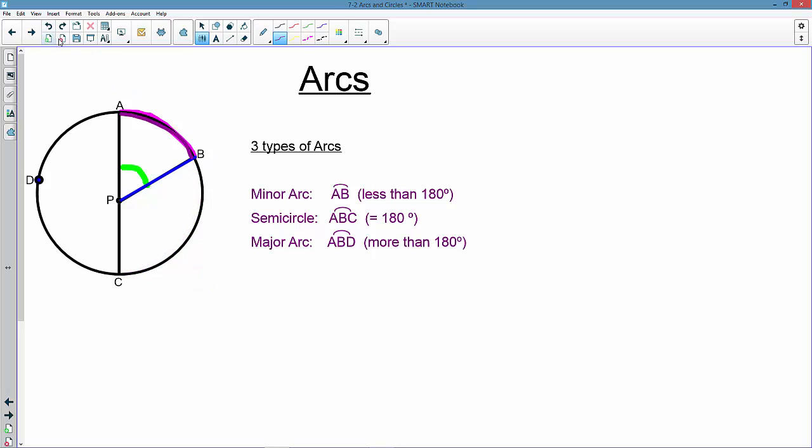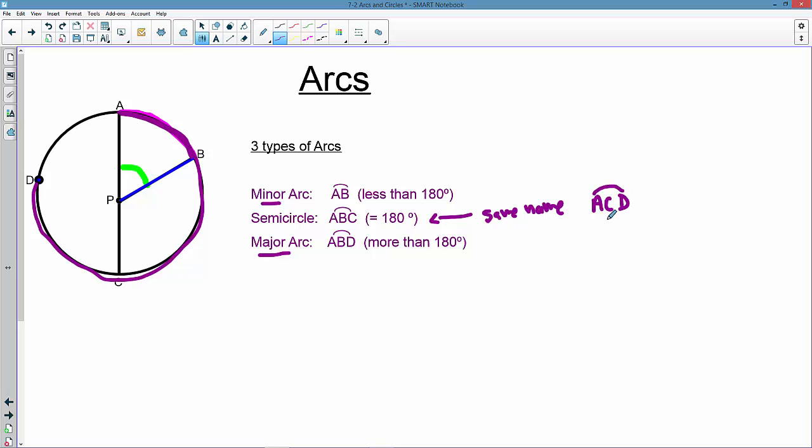Okay, and then major arcs, just to compare them to minor arcs. Major arcs are the ones you were thinking about when I did that. That is an arc that's greater than 180 degrees. In other words, more than half of a circle, right? So ABD goes from A through B onto D. There's actually another name of that arc, which could be called ACD.